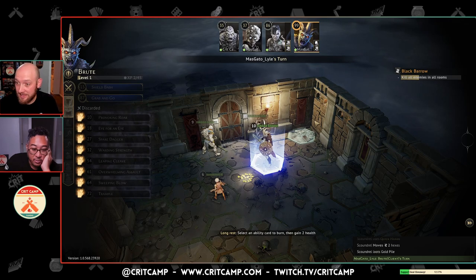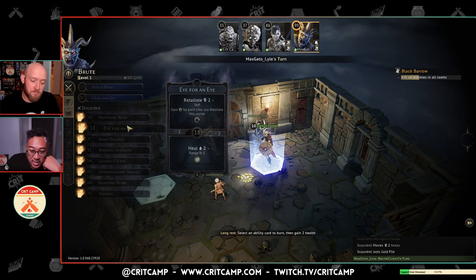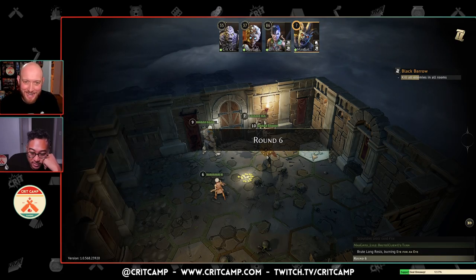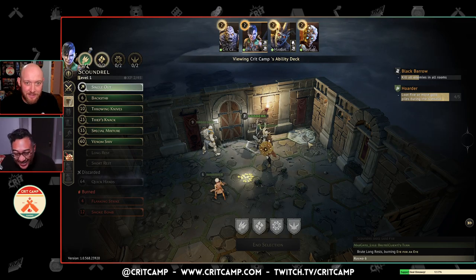Lyle's currently resting. I think I'm going to get rid of Eye for an Eye, even though that's sort of crazy with the retaliates. But I haven't actually been tanking damage. I know. I feel like I've been running the tank. I've been tanking, and you're healing with the scoundrel. I think the scoundrel's our tank. Yeah. Okay, so that's it there.